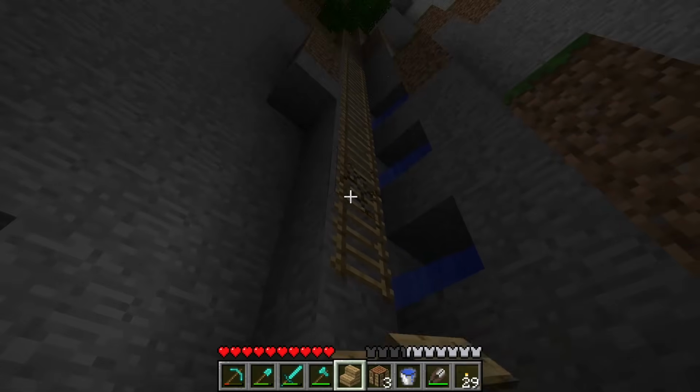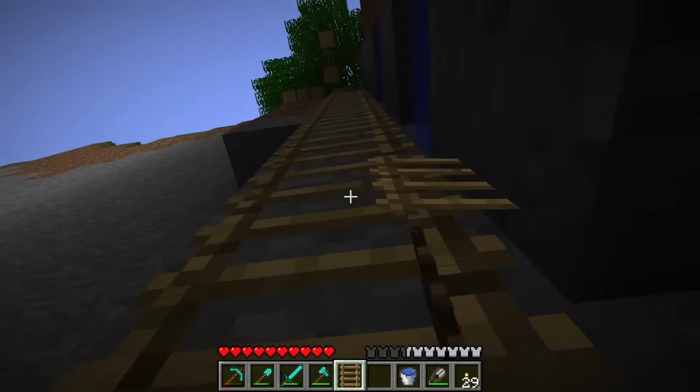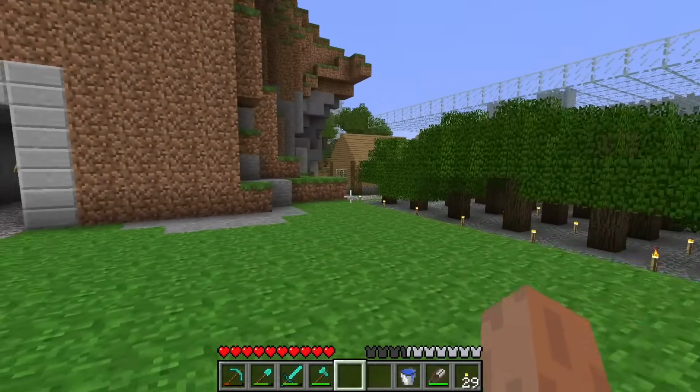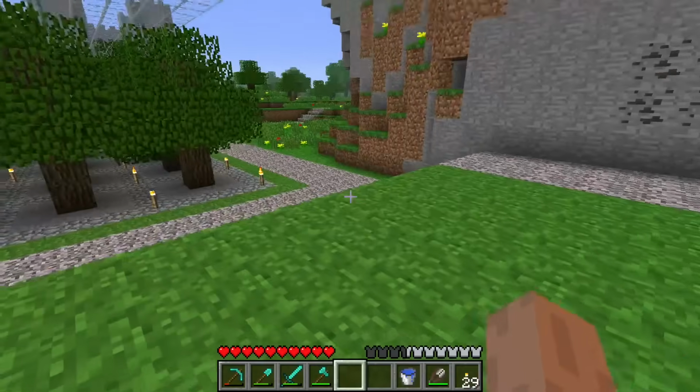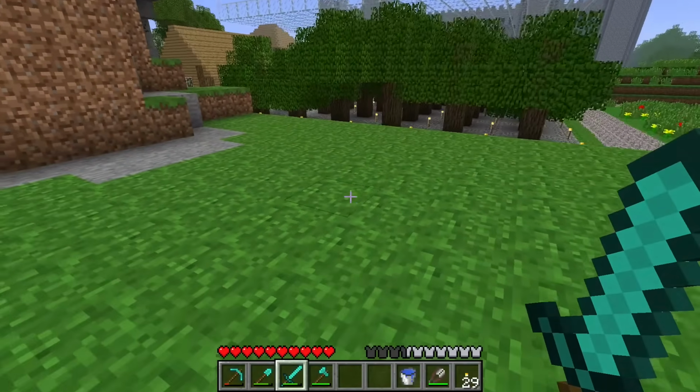Ladders break quite fast with a sword. They break about 50% faster. Well, exactly 50% faster. So yeah, if you're ever struggling to mine stairs and crafting tables, or you're finding things that are really slow, use your sword because it'll save you some time.